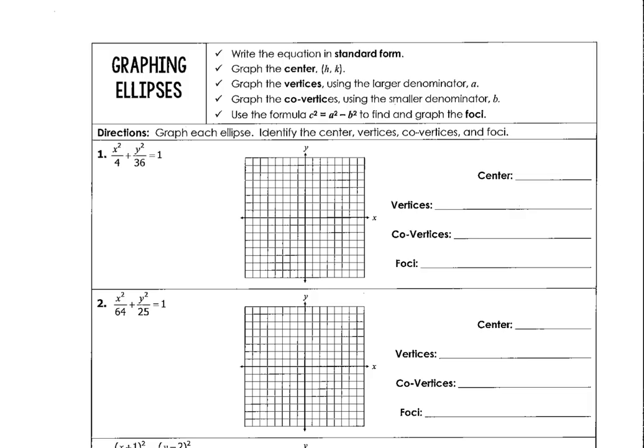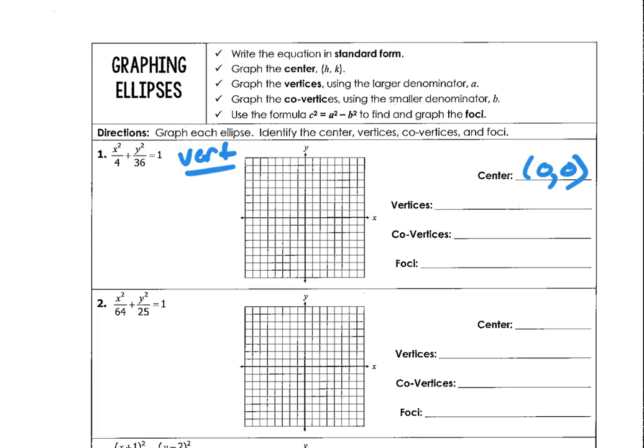So the first thing, and I always like to write this, is I know that this is a vertical ellipse. It's going to be longer vertically than it will be horizontally. I usually like to write that at the beginning. There are no numbers attached to the x and the y, so that tells me my center is at 0, 0. Life's pretty good if our center is at 0, 0.